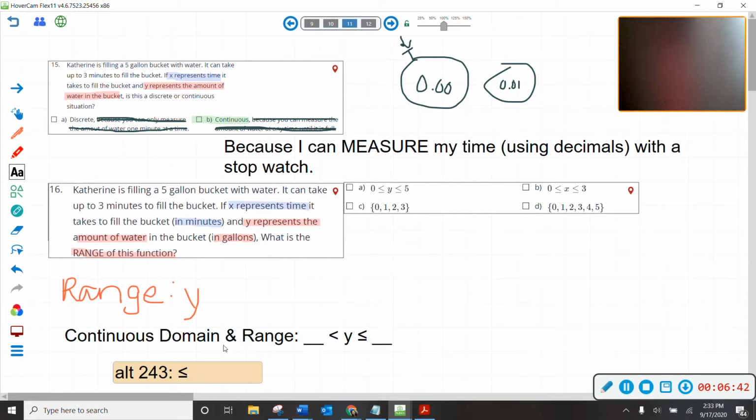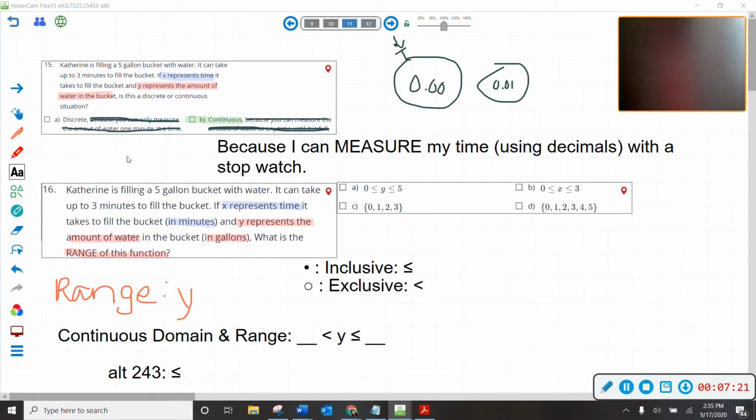All right, so whenever you have domain and range, you're going to have the less than symbol. So let me write that in. If you have an open circle, that also means exclusive. You're going to use the less than symbol. But if you have a solid circle, that means it is inclusive. That's whenever you use the less than or equal to sign. Okay, so that's what we're going to be discussing right now.